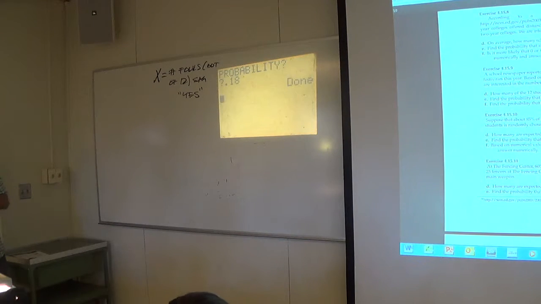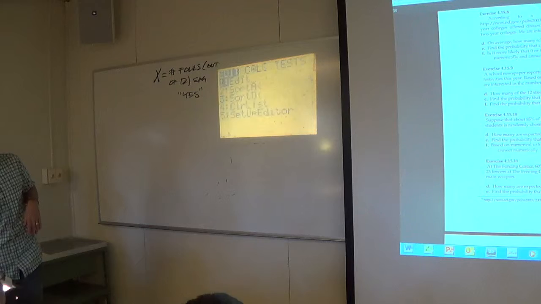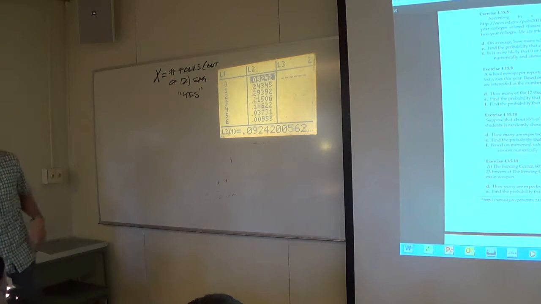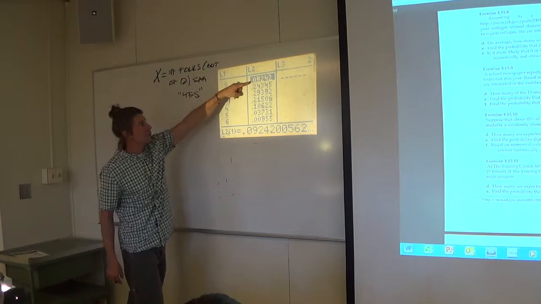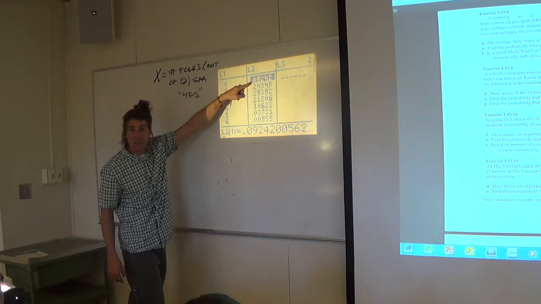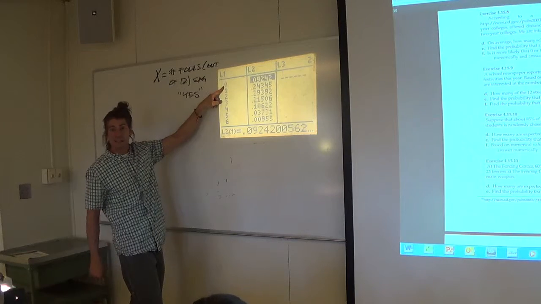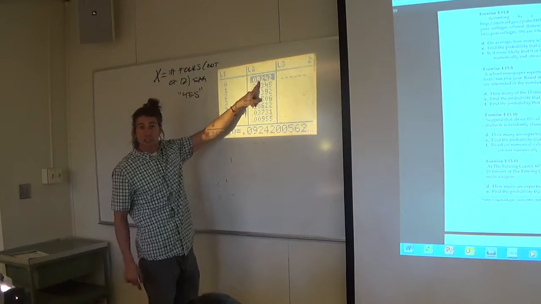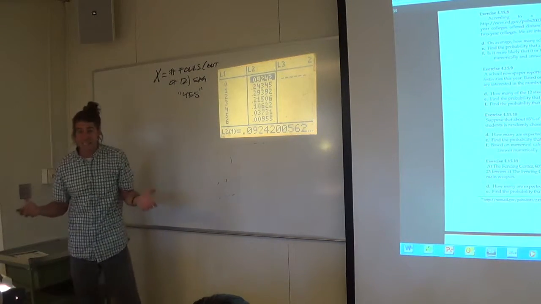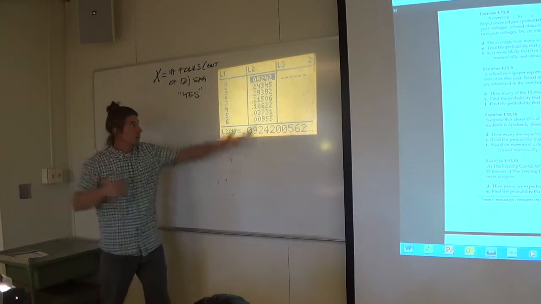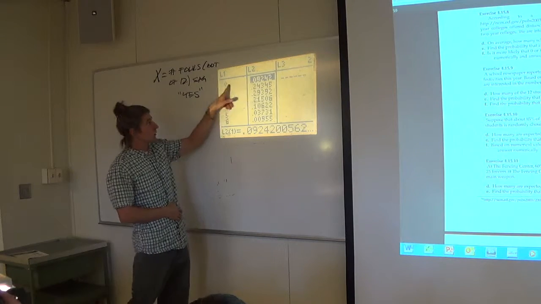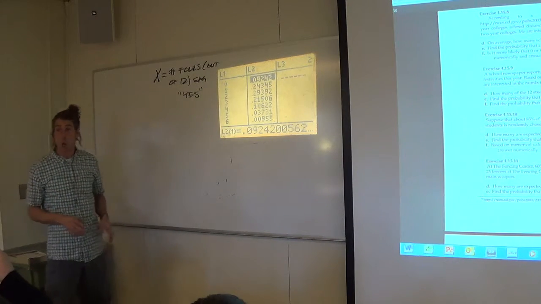It's thinking. It's now done. You now have everything you need in your stat lists. Here's your stat, here's your editor, and there's your distribution. Here's the number of people out of 12 that say yes, and here's the chance of that many people saying yes. What's the chance that nobody says yes? Pretty good, actually. Only 18% of people say yes. That's closer to 0 than it is to 100%. So there's a pretty good shot, almost 10%, that all 12 people say no.